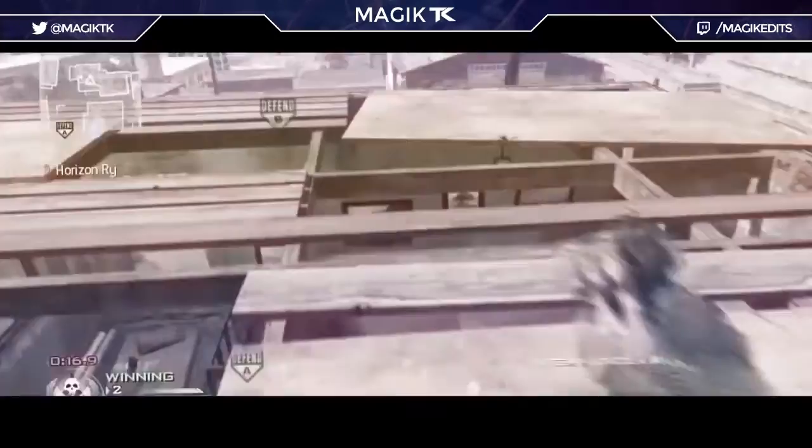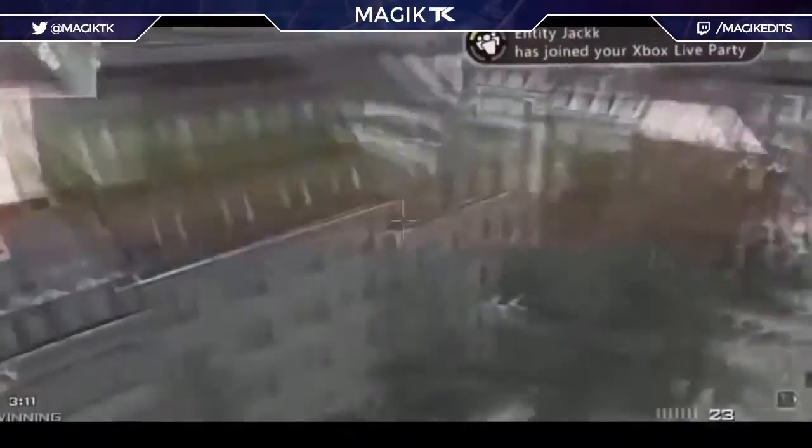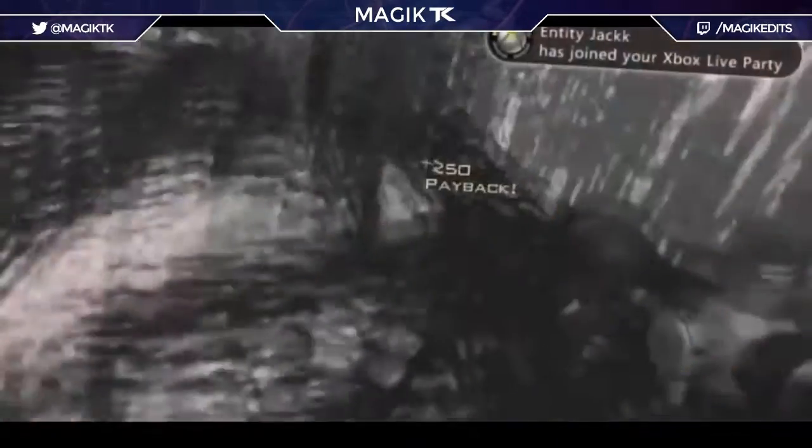So make sure you do that for next edit. And also, the colors are kind of screwed up right here, as you guys can see. If I were you, I would either fix that, just keyframing some levels or something.